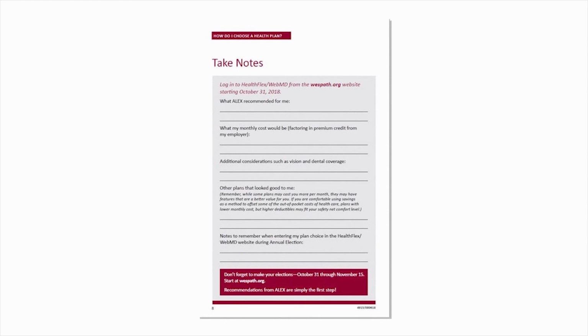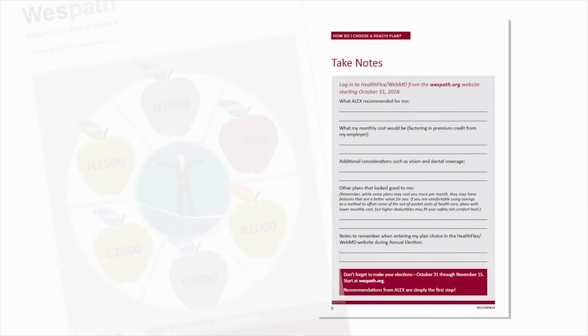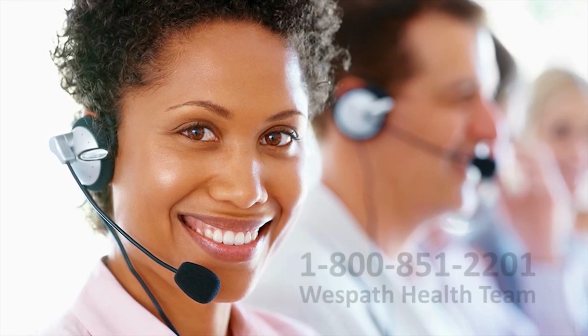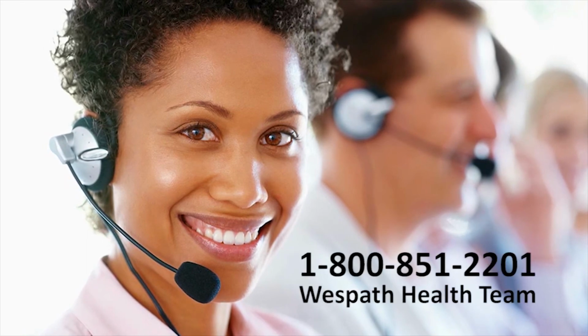We recommend making notes as you walk through Alex in the How Do I Choose brochure, designed to guide you in making your choice prior to annual election. If you aren't comfortable or still have questions after reading the brochure and using Alex, you can speak with a WestPath Health Team representative during annual election for help.